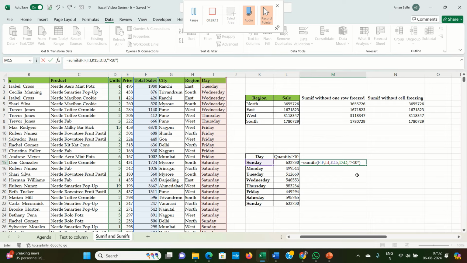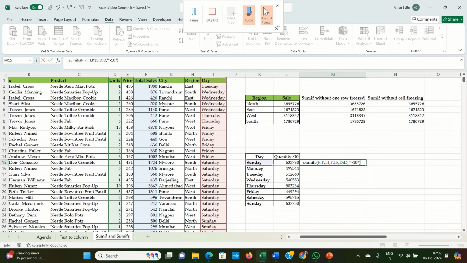Always remember and make a note of it: whenever we are putting any condition with a greater than sign, minus sign, or equal to sign, we need to put that condition in parentheses. Because when we put an equal to sign, Excel understands that a new formula is starting, but here it is not the case.